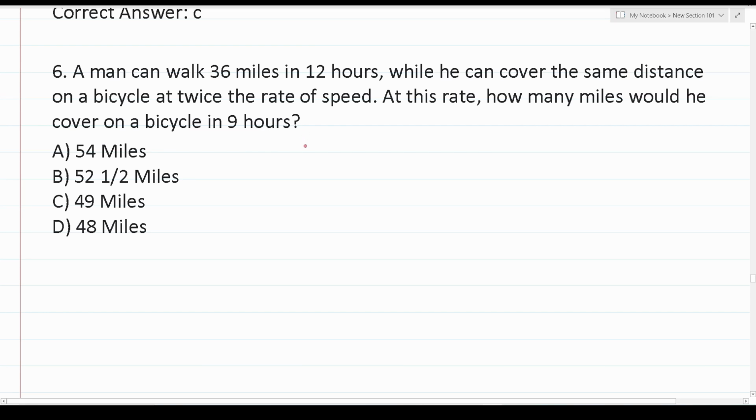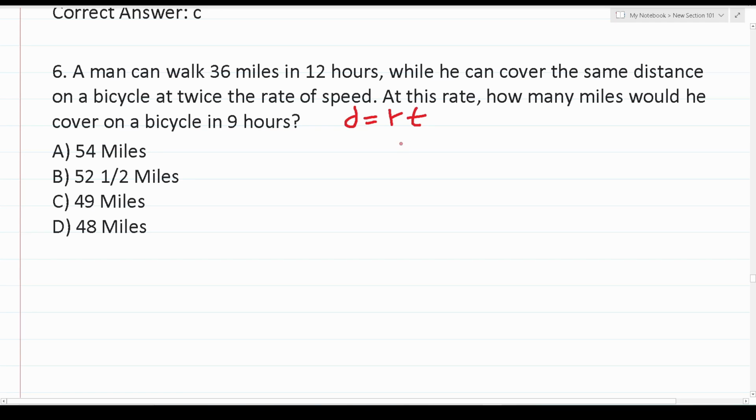All right, so it should be obvious that this problem has all the elements of the distance formula. Again, as we've seen in this video already, the distance formula describes the relationship between distance, rate, and time. Specifically, it says distance is equal to rate times time. And as it happens, if you know at least two of these variables, you can find the third one. So if you have R and T, you can find D. If you have D and T, you can find R. And if you have D and R, you can find T.